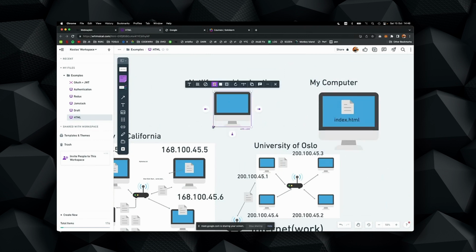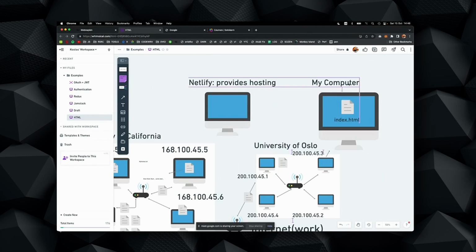Okay, and people can access this on my computer. Someone can connect from one computer to my computer and get this file, right? So this computer from somewhere on the internet can access my computer through my IP address, and they can read this and load this page. But what happens if I decide to close my computer? If I turn off my computer, then this file won't be available, right? Unless I come back again, open up my computer, connect it to the internet, and make this file available.